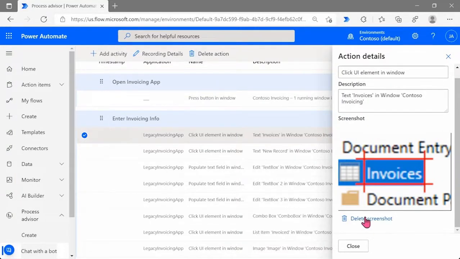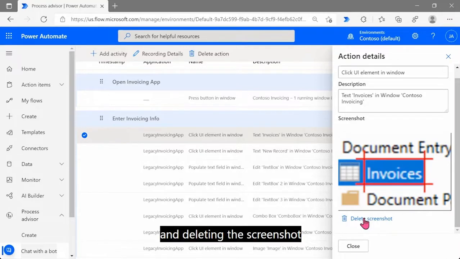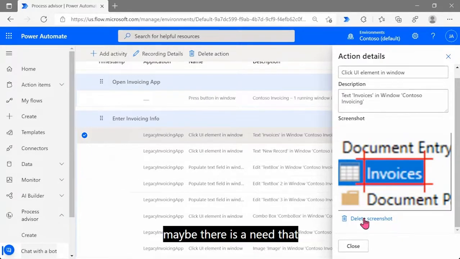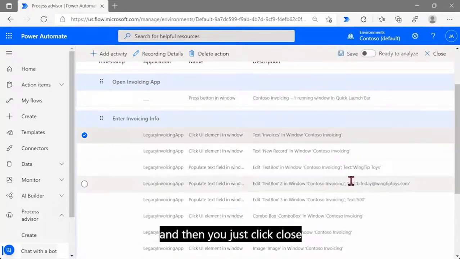So in that scenario you could delete the screenshot, and deleting the screenshot doesn't really impact anything in here. But it's just from security perspective, maybe there is a need that you want to remove that screenshot, so you could say delete screenshot, and that's perfectly fine. Your analysis is not going to be impacted if you delete this screenshot. Okay, so if you want, delete that, and then you just click close once you have done that.